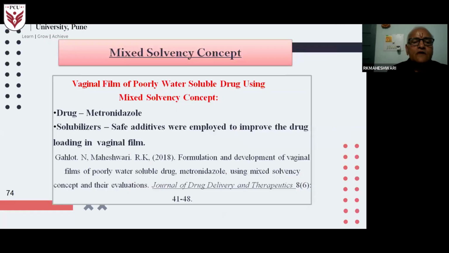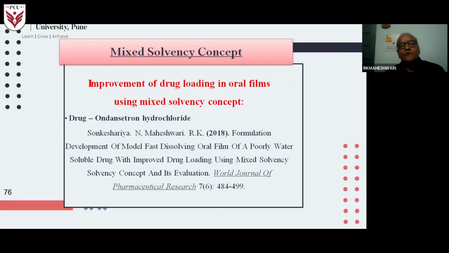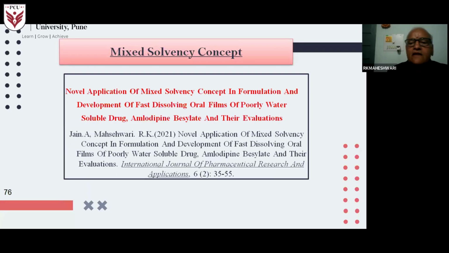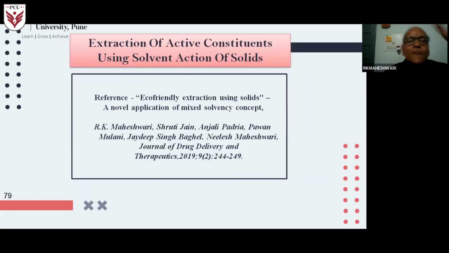And then coming to the use of the mixed solvency concept to develop vaginal film. Here the metronidazole solubility was improved with the help of solubilizers, and the size of the vaginal film was reduced. Improvement of drug loading in ACDDS, reducing the concentration of surfactant and co-surfactant. Improvement of drug loading in oral film, and hence the size was reduced. Then again the dissolving oral film size was reduced with the help of the mixed solvency concept. Then of course this is also one more interesting thing for you.